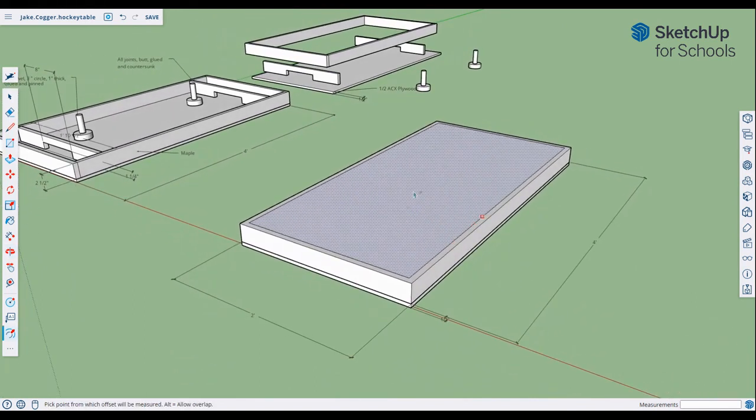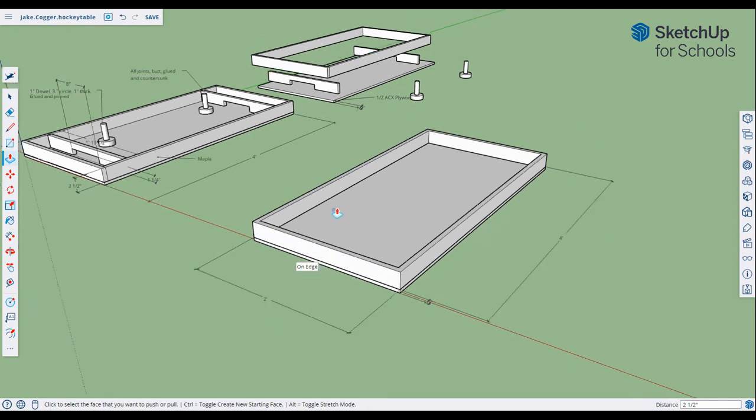All right, next thing, I'm going to go ahead and get rid of this middle piece. To do that, I'm going to activate my push-pull with the P key, or go over here, and I'm going to click and push that down. Notice how I'm holding down my index finger on my mouse, and I'm pointing to this bottom line right here, telling SketchUp, hey, I want you to stop there with the push. If I let go, boom, we should be good. It looks like we have a border that's drawn all the way around.